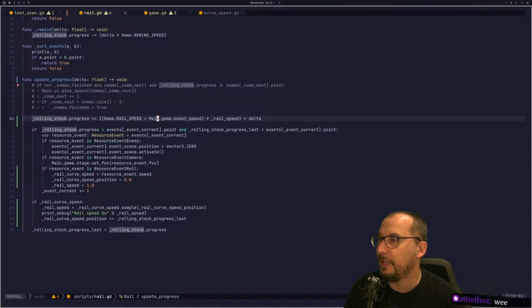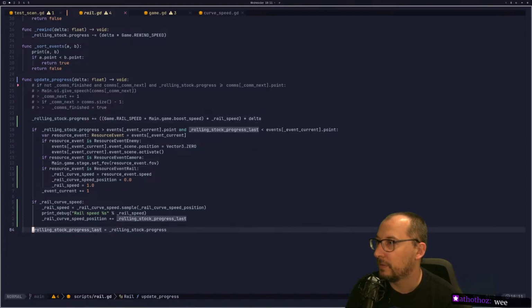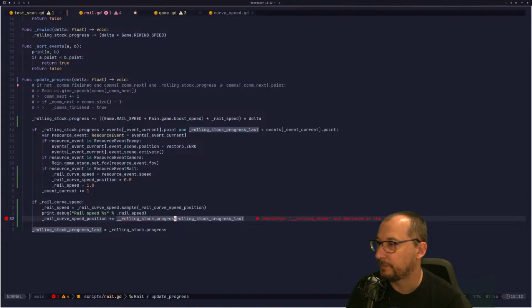Can we just use the delta? No, because we need to know where we are on the rolling stock. So we have to have... it would be whatever rolling stock progress last was minus our rolling stock progress.